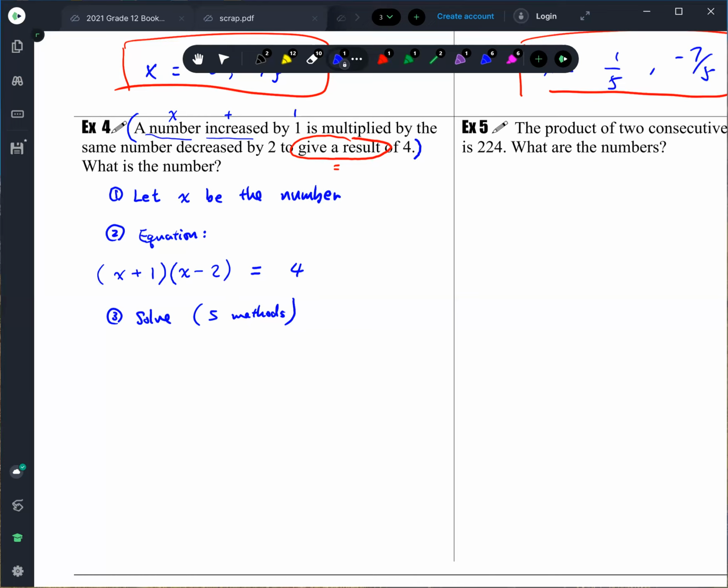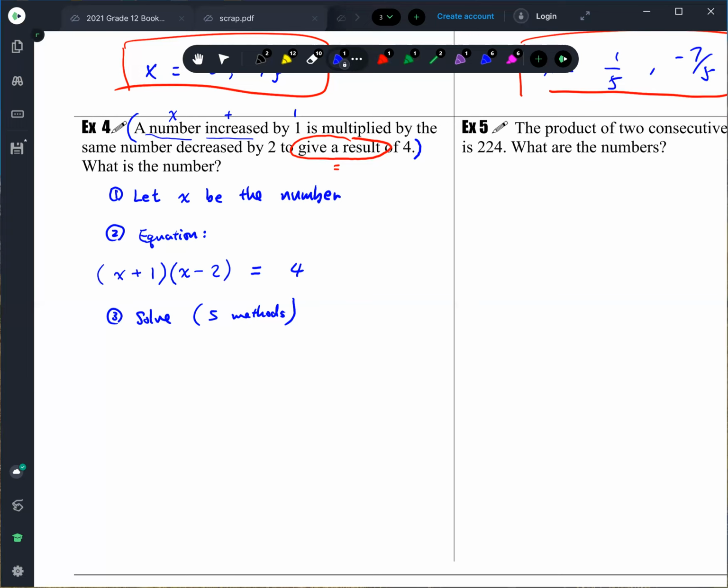Wait, so I'm done doing the x plus 1 times x minus 2 and then equals to 4. Do I tell you that? You have to move the 4 to the left side as well. Make it into general form, okay? You can just tell me the general form. So you basically isolate the x and the whole numbers, right? We are not isolating the x, okay? We're just getting the general form.